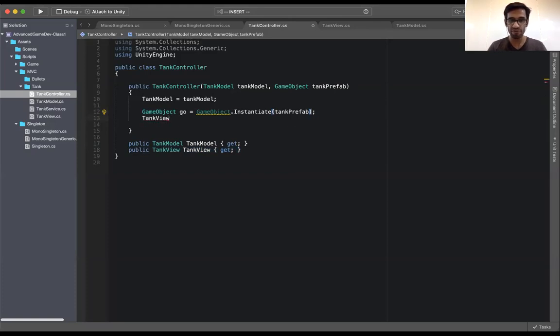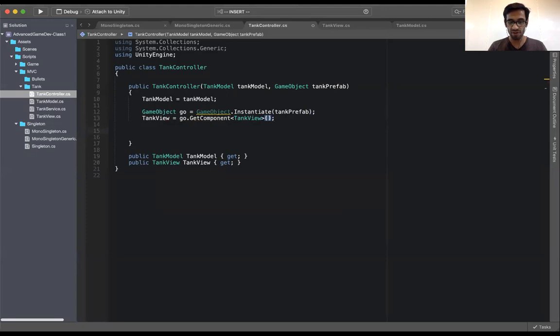I want the direct view class, and that way I can directly call functions on it. So what I'll do is call get component, your standard thing, and call it tank view. So instead of this, use the other alternative.